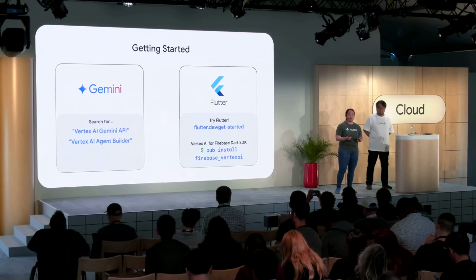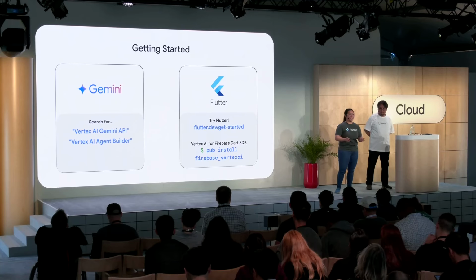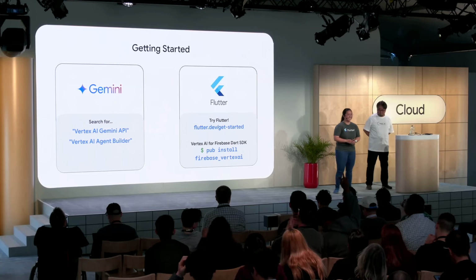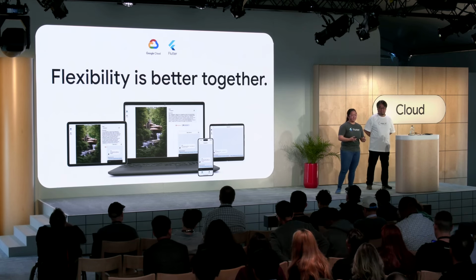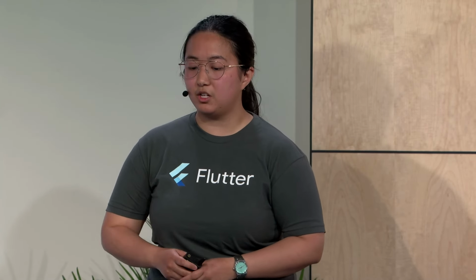And for those of you who are already a part of the Dart and Flutter community, and I know there's a lot of you here, check out the new Vertex AI for Firebase Dart SDK and let us know what you think. Ultimately, Google Cloud and Flutter are both great tools for developers to scale their productivity individually, but they're even better together. Together, they're a value multiplier that can help developers be more productive. As developers, we want to have the right tool for the right job, and ultimately, we believe Flutter and Google Cloud offer you the flexibility to build what you want and the option to scale and reach more users if and when you need it.